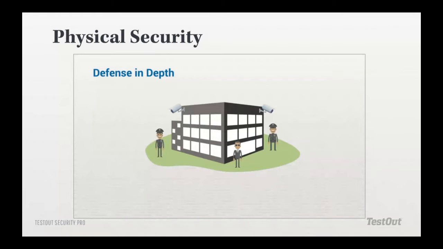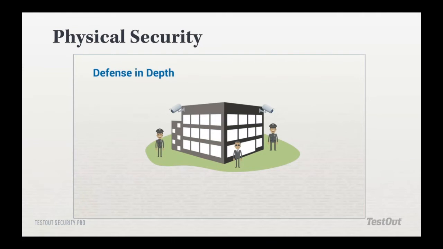We have a building, we have cameras, that's one layer of defense. We have security guards. We may have a fence placed around the area, locks on the door. Each one of these is a different security measure built on the other, so that if one of these fails, so if the fence comes down, they still have the locks, the cameras are still there, the guards are still there. We should have it set into a sequence so that if one step fails, the next step is going to implement itself automatically.